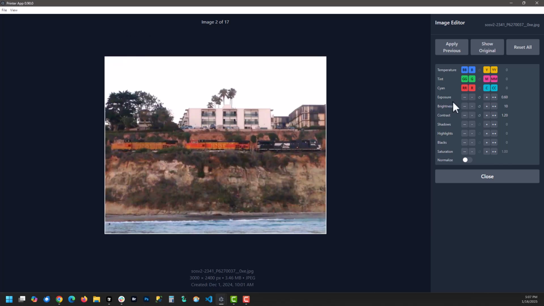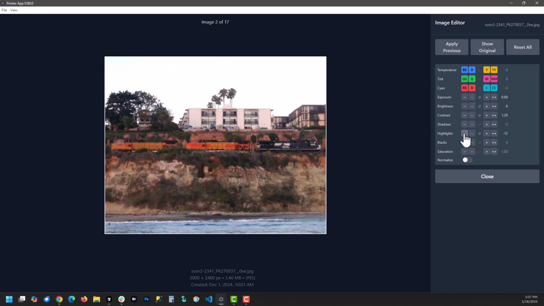Brightness is very different than exposure. Exposure has an element of contrast to it. I think exposure is sort of an exponential change when you click the button, whereas brightness is literally making all the pixels 10 points maybe lighter or darker. I also find this to be pretty good for opening up the shadows, so I don't really use this shadows down here very much because I use brightness.